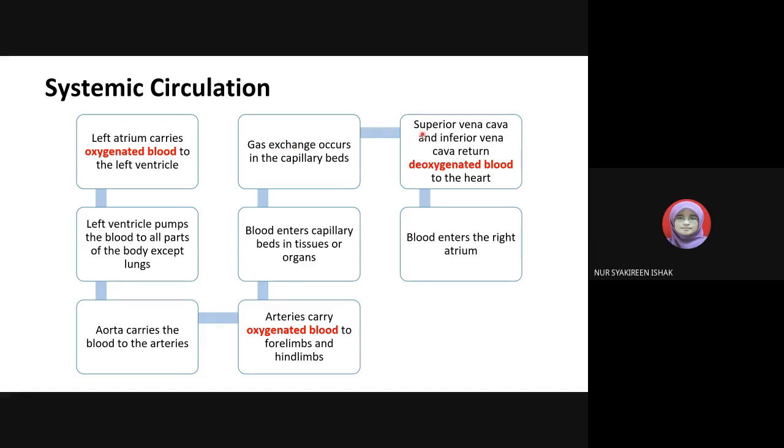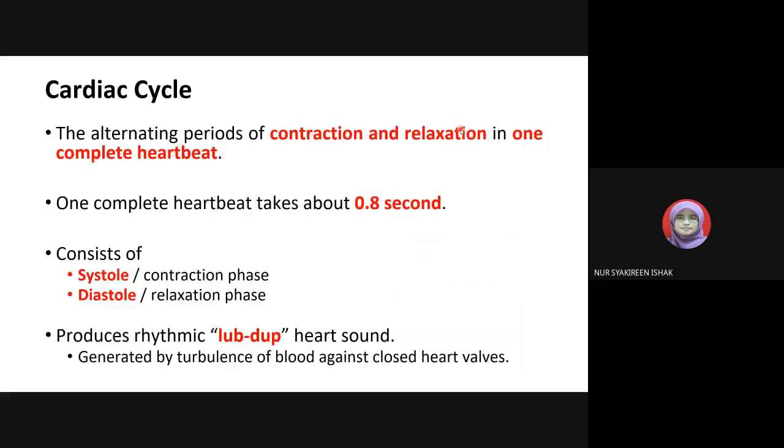Okay, so blood becomes oxygen poor blood, returned back to the heart via the superior vena cava and also inferior vena cava. Superior vena cava, the upper part of your body. Inferior vena cava, from the lower part of your body, back to the heart. Okay, and enters into the right atrium. Then the cycle occurs balik semula. Right atrium, right ventricle, pulmonary artery to the lungs. Okay, itu dia masuk kepada pulmonary circuit. So that is the blood circulation, the double circulation that occurs in our body.